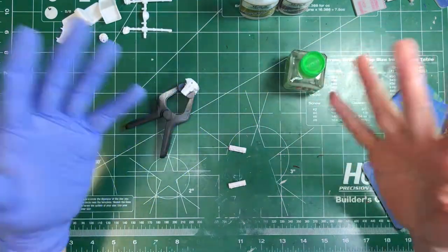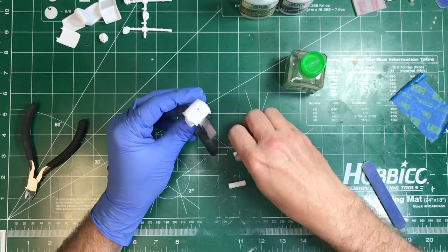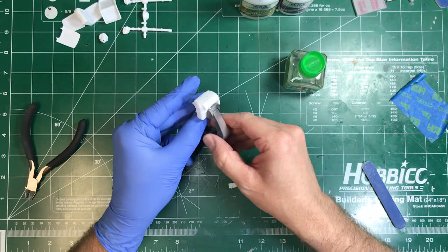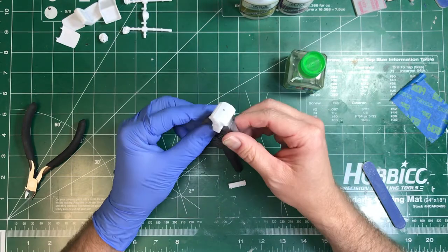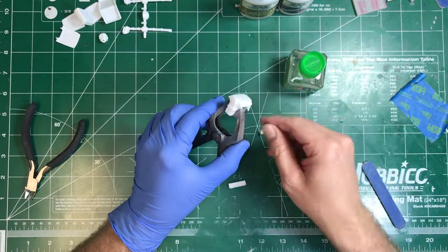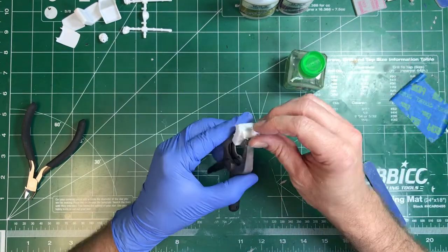It's actually more of a weld, if you will, because what this does is it actually melts the plastic together. So the reason I like to glue these parts together prior to paint is so that I can clean them up. I can use the extra thin cement and get a really good bond on these pieces.